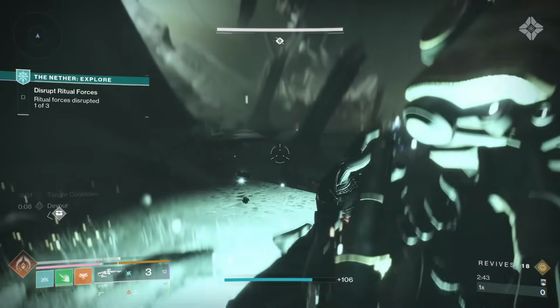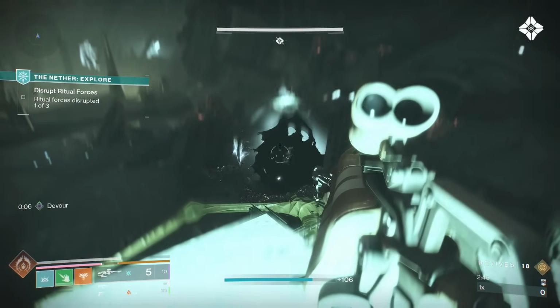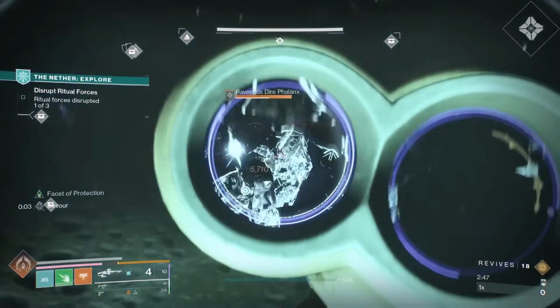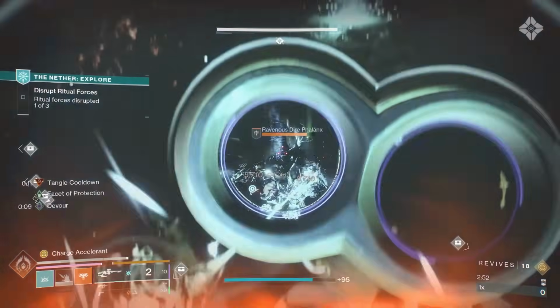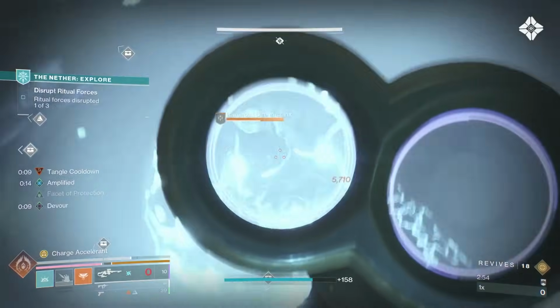Now, there isn't much to say here about the Queenbreaker. It's a very solid exotic linear fusion rifle. Everyone's been using it this season, so you should already have it and be working towards getting the Catalyst or unlocking it, whatever it is. Definitely grab a Queenbreaker if you haven't already.